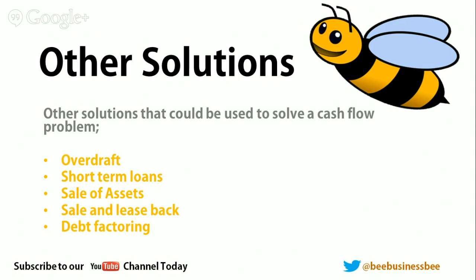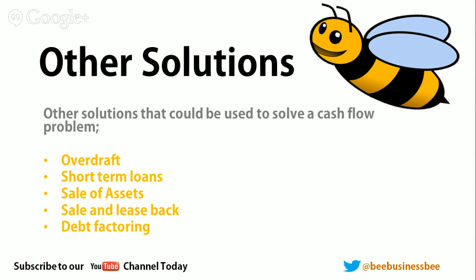Overdraft: short-term, remember, less than 1 year. Or if you're going to do anything else, take out a loan. You could take out a short-term loan if you want to just cover something for a short period of time. Again, though, it tends to have a lower rate of interest than an overdraft, but it's still a loan. It still comes with a charge, a cost of interest.